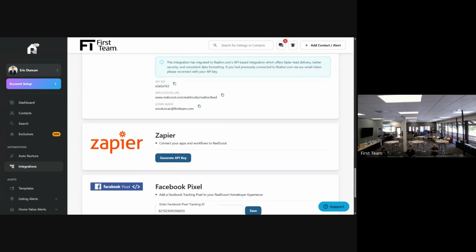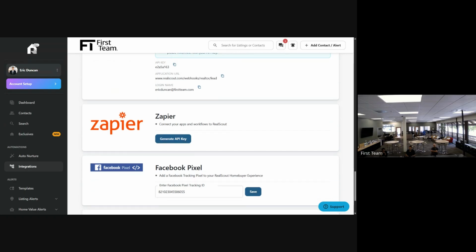And what happens is when you're integrated with Realtor.com, Facebook, whatever's happening on those particular lead sources will go into the records too. So if someone comes up because you ran a Facebook ad and they clicked on it, it'll be in their record so you know you could source them from that. Make sense?